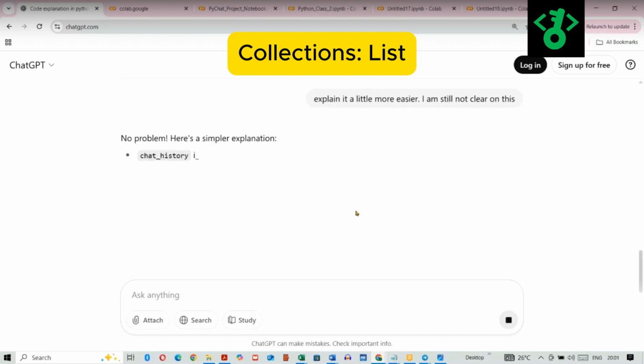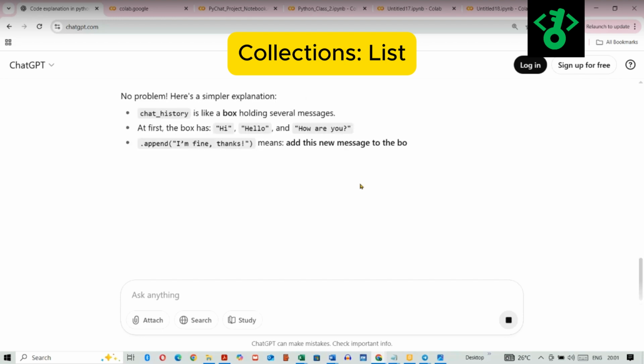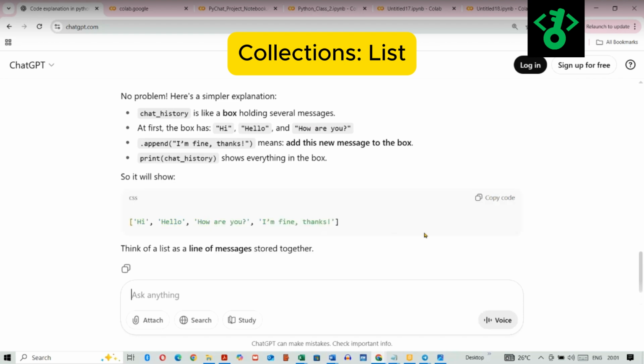Here's a simpler explanation. chat_history is like a box holding several messages. At first, the box has hi, hello, and how are you. Dot append I'm fine, thanks means adding this new message to the box. And then print chat_history shows everything in the box. And you see, we have this simple explanation here.